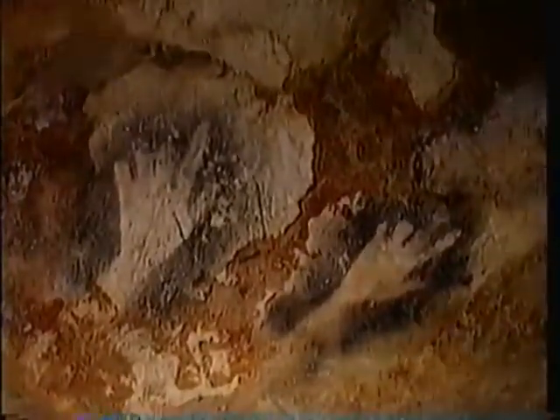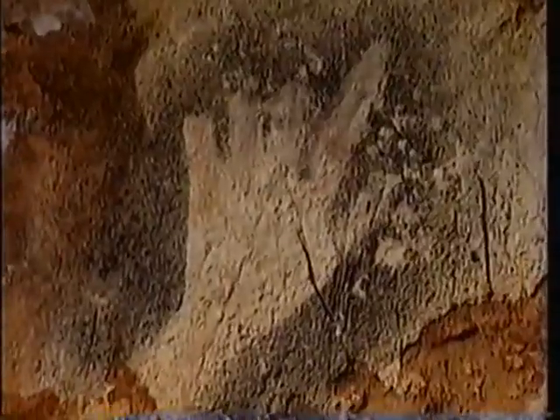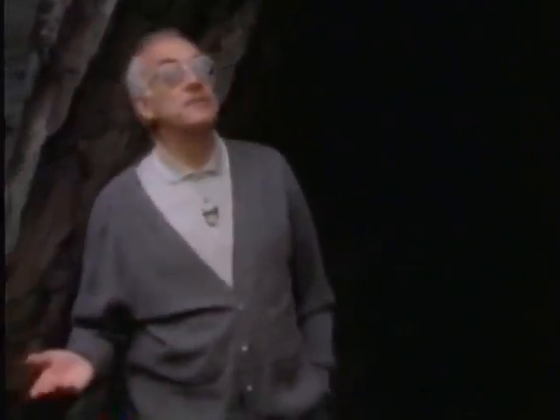Another mystery of the painted hands at Kosger Cave is that they are often covered with scratch marks — really forceful scratchings that seem to have wanted to destroy the hands. "That is exactly what I think: that the people who came 8,000 years later saw those hands as the testimony of an ancient magic and wanted to destroy it — exactly as in the Middle Ages in Europe, when Roman Catholic churches were built on top of Roman temples."